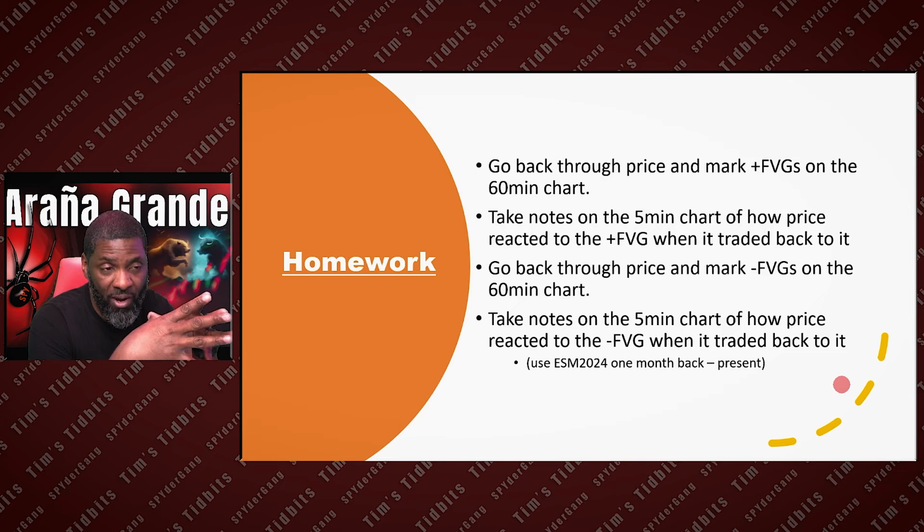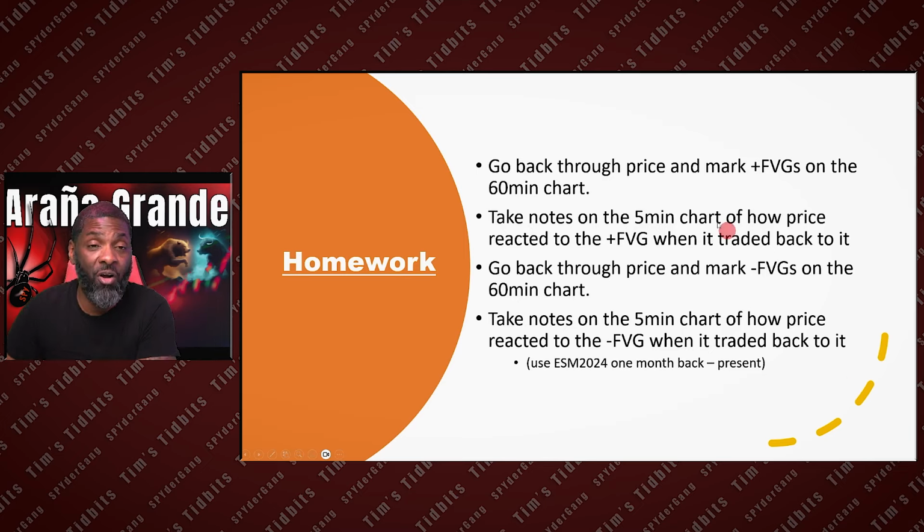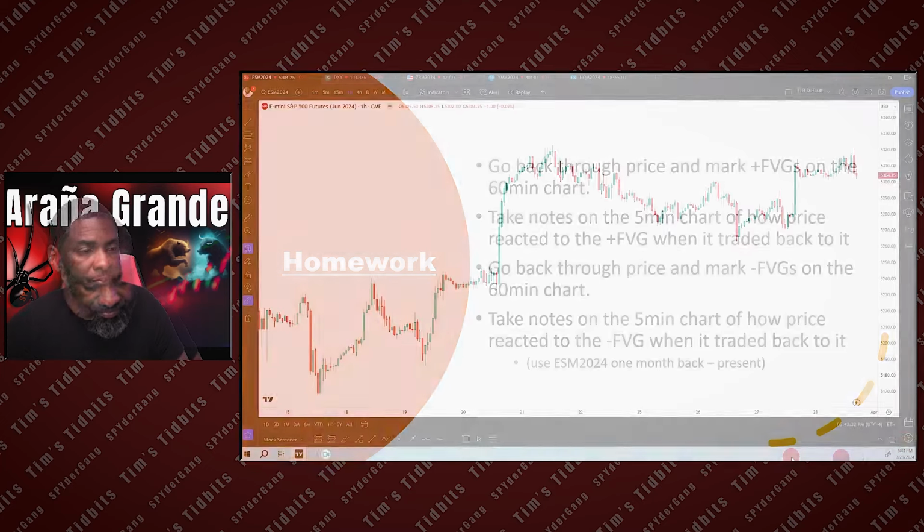Then go back through price and mark out bearish fair value gaps on the 60-minute chart and take notes on how price reacted to that bearish fair value gap when it traded back to it. That's your homework. Now, let's go over to the chart, and I'm gonna show you an example of how to mark it out on the chart itself.